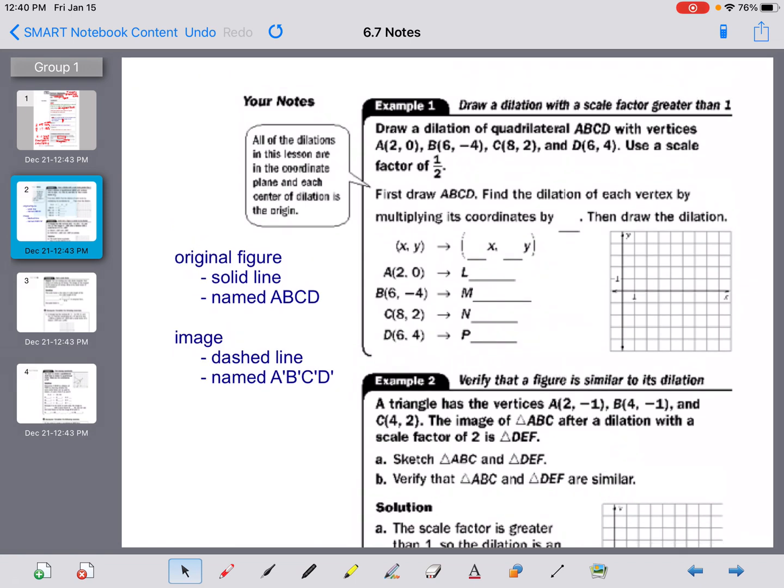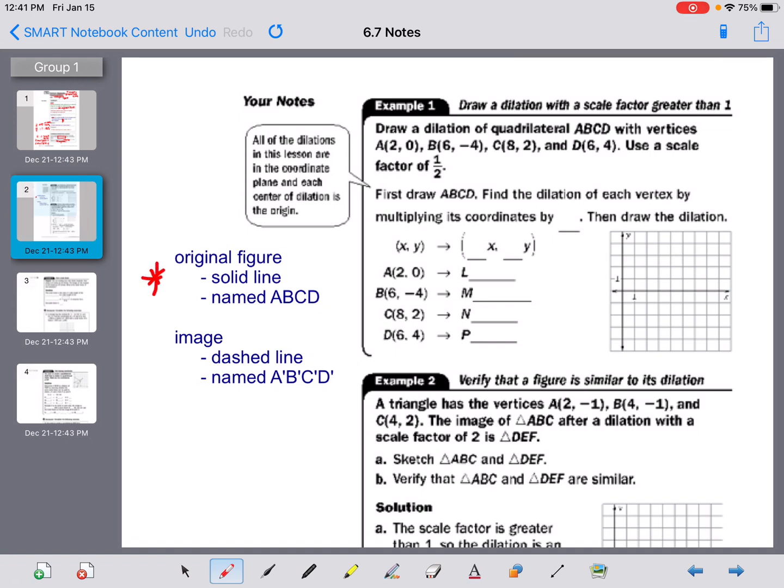So I'm going to draw a dilation with a scale factor greater than 1 to start with on this first example. Okay, some notes here in the margin that are important to just kind of review and remember and will help us as we go. I have the advantage on my notes. I use a lot of colored pens. If you're just doing things in pencil, and especially when it comes to a quiz or test later, you're going to be working only in pencil. It's nice to be able to show how I know something is the original and how something is the image, okay?